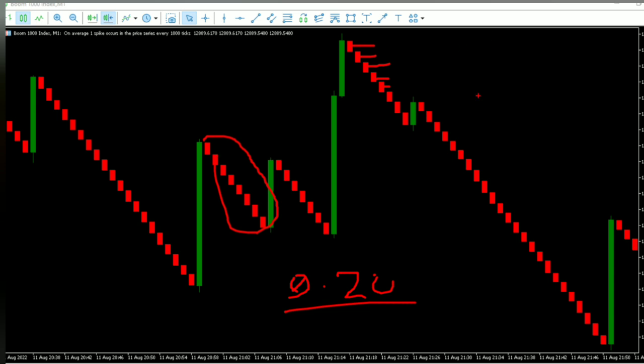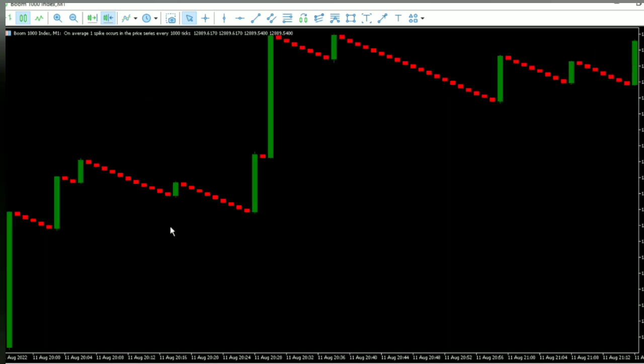in your account, right? So the next time you try again, you are going to say, okay, now let me increase the lot size and let me place like 5 trades so that I can get $2 from each candle. And to do that, you need to place like 5 lot sizes. In boom and crash, you will see people placing 5 lots on one trade. Why? Because they just want to be in the market for a very small period of time. The problem with that is, when you try to do that, you are going to be risking a lot in your account, and periods like this will come.